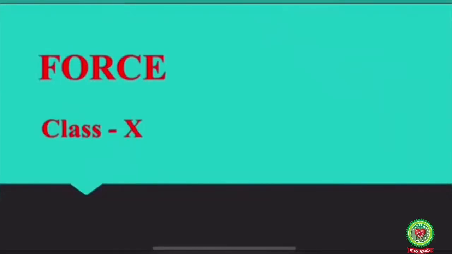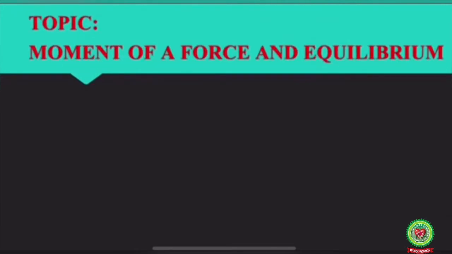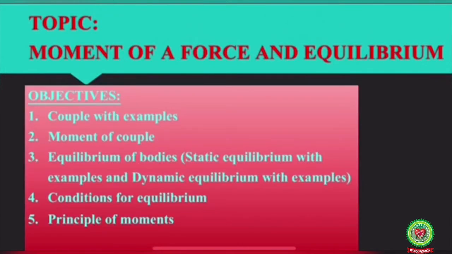Hello everyone. The chapter which we are discussing is chapter 4 of class 10 physics. And the part of the chapter which we are discussing is moment of a force and equilibrium. Today, in this part of the chapter, we are going to discuss couple with examples, moment of couple, equilibrium of bodies, that is static equilibrium with examples and dynamic equilibrium with examples, conditions for equilibrium and principle of moments.